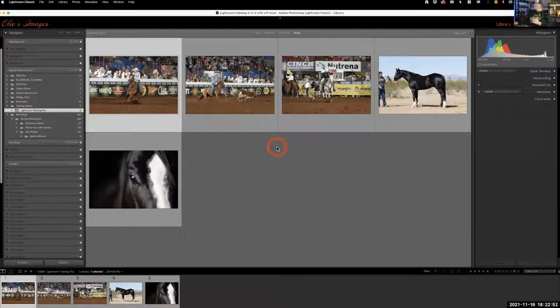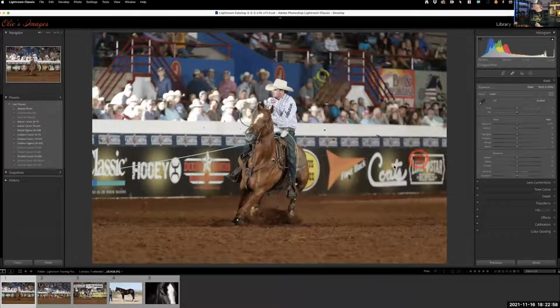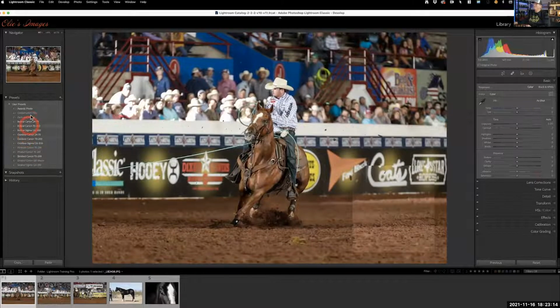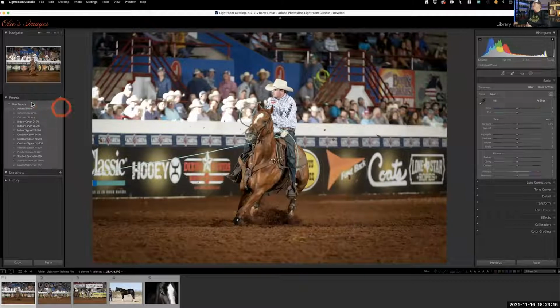All right, so the next thing we want to do here is go to our develop module. You can either click it or just hit D on the keyboard, the letter D for develop. And then it brings you up to whatever picture you have selected, and we go from here. So you'll see on our left, we have all these user presets, and as you hover over them, they change, they bend, they warp, they do different things here. So I've created all these. That's why they're called user presets.